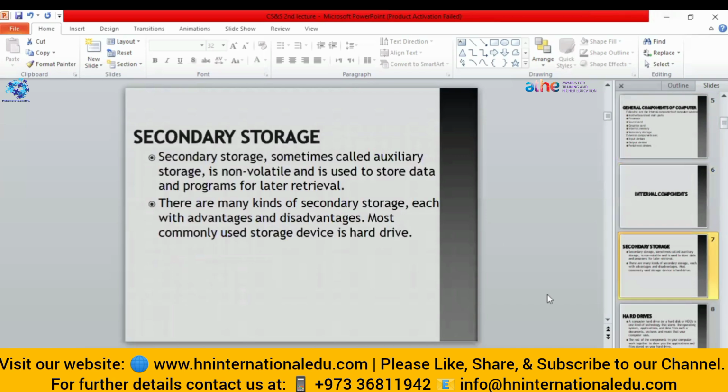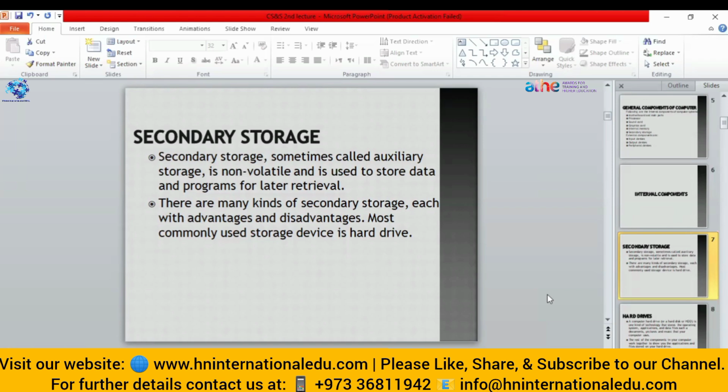Internal components include, first of all, secondary storage. As we have discussed the CPU and processing of the CPU, we have a little bit of introduction about that. So the secondary storage is the additional storage inside the computer. When our computer is processing any data, the computer needs a memory to hold that instruction, but that kind of memory can only hold the instruction temporarily.